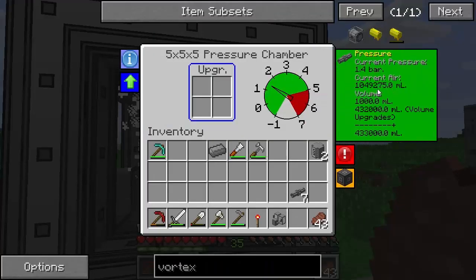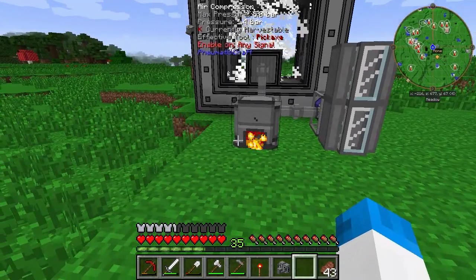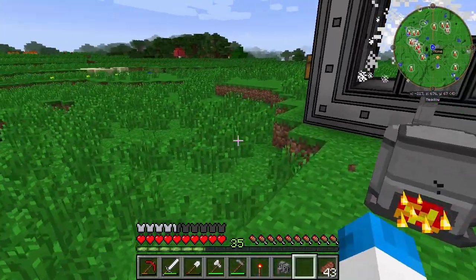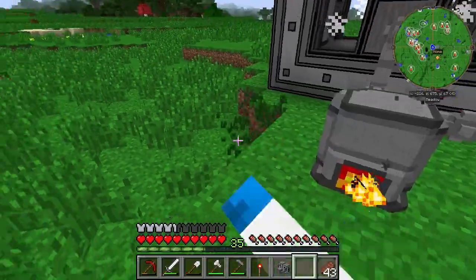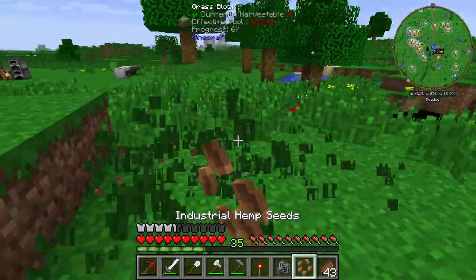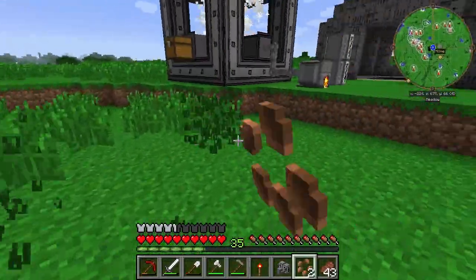But for the moment, the pressure is rapidly dropping, and I need to sort that out. This is the sustainability. This is not sustainable. I would need a tree farm or something to constantly feed this with wood or charcoal or something like that, and have a massive bank of air compressors to make this work.